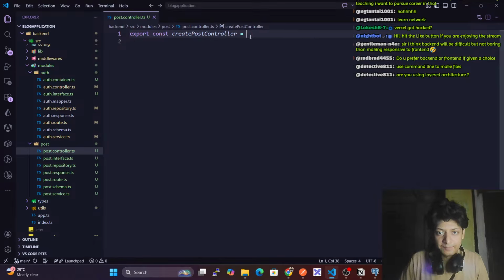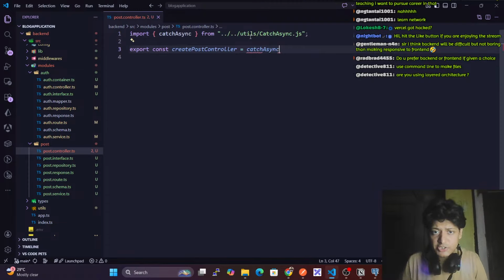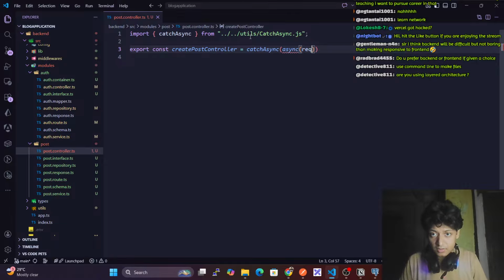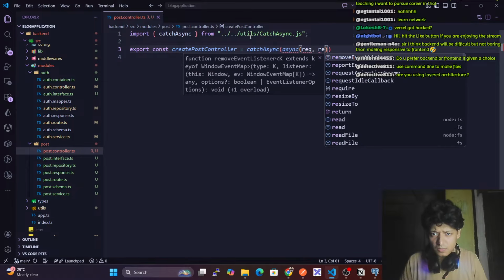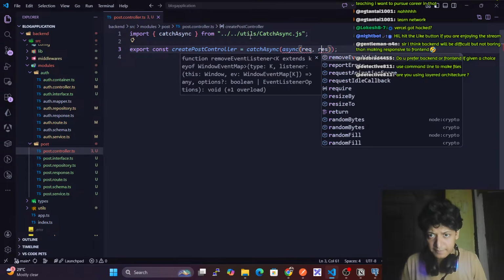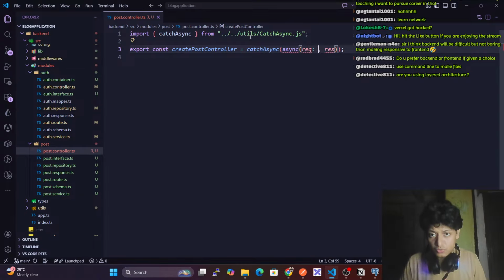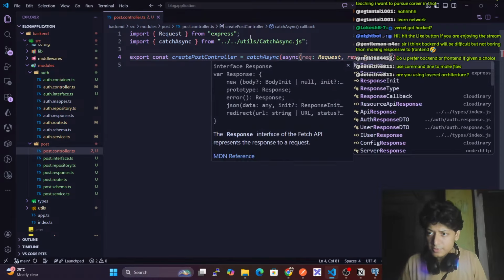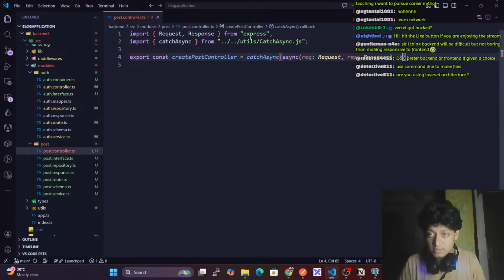Hold on, this will be catch async, request, response. Okay, and here we can use request from express, response from express.